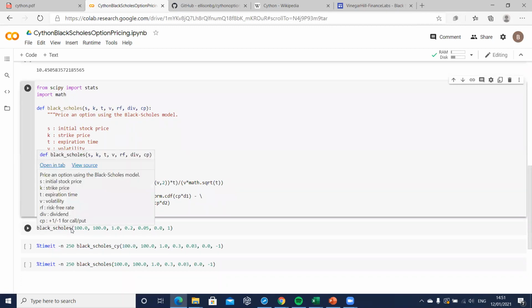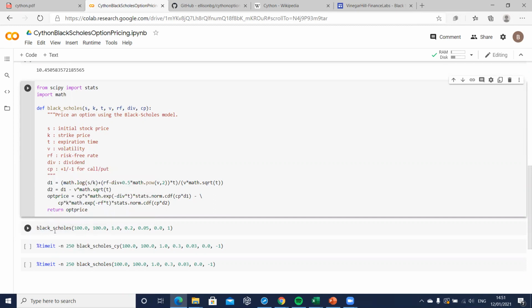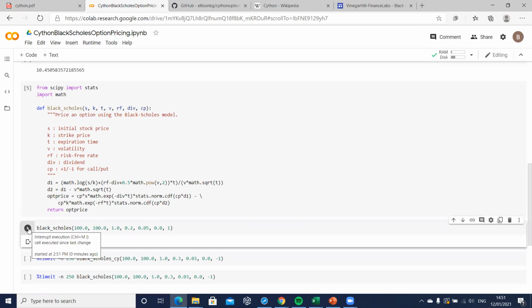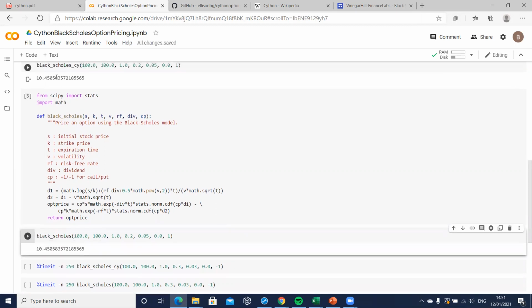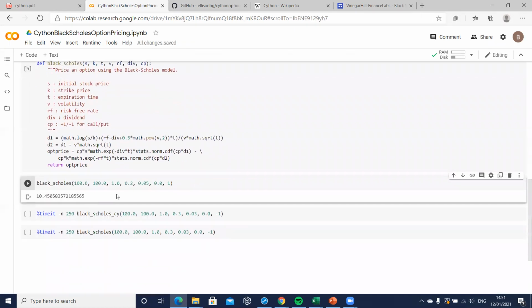Note here, we don't have cy. So this is the Python function coming from here. We run again, and we get 10.45, which is the same as 10.45 here. And again, we know that that's correct. So both, very good. We get both results that are clear, that both are in line, right?